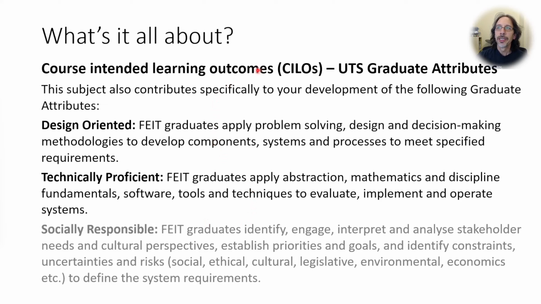Course intended learning outcomes, or the UTS graduate attributes. Hopefully you've heard about these before. If not, just do a Google search, UTS graduate attributes, to see all 6 of them. This subject primarily focuses on 2 of them. I guess firstly being technically proficient, and then secondly design oriented, and then possibly socially responsible. And this socially responsible comes in with designing according to standards.